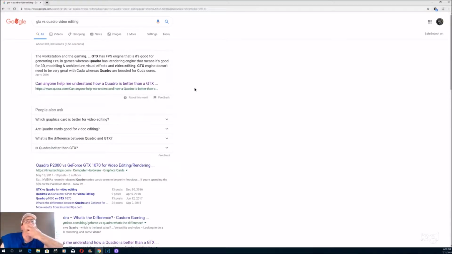Okay, now look, it says GTX has that engine, blah blah blah, where Quadro has a rendering engine. It's good for 3D modeling, visual effects, and video editing. You see?